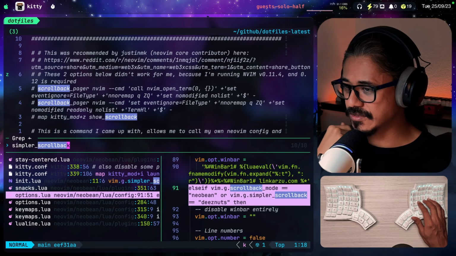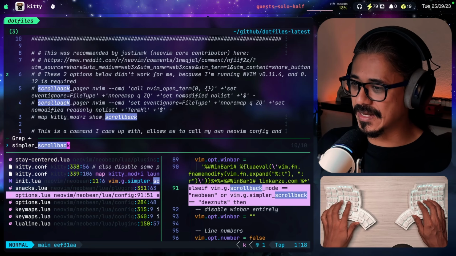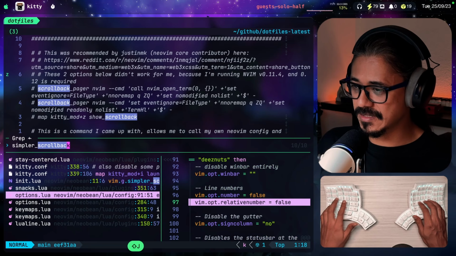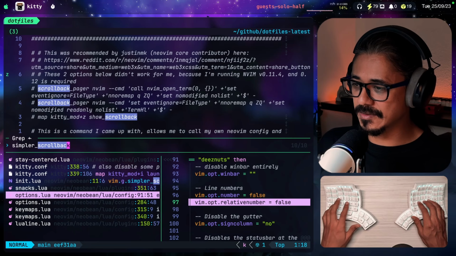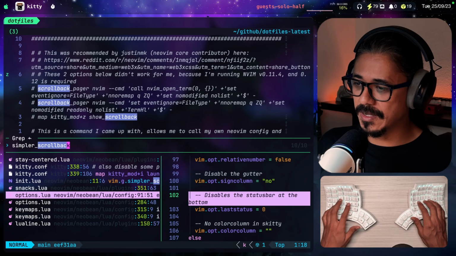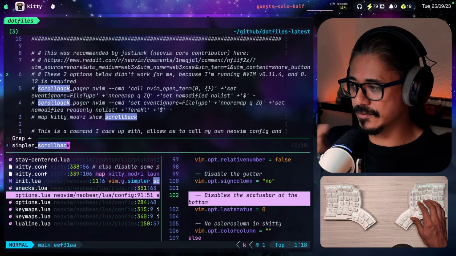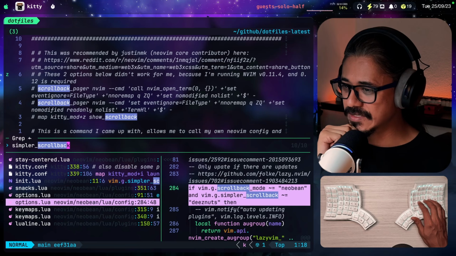In the options.lua file, I disable WinBar. Notice that I have a condition there. I disable WinBar. I disable line numbers, line column, the status bar at the bottom, some other stuff that is in the options.lua file.